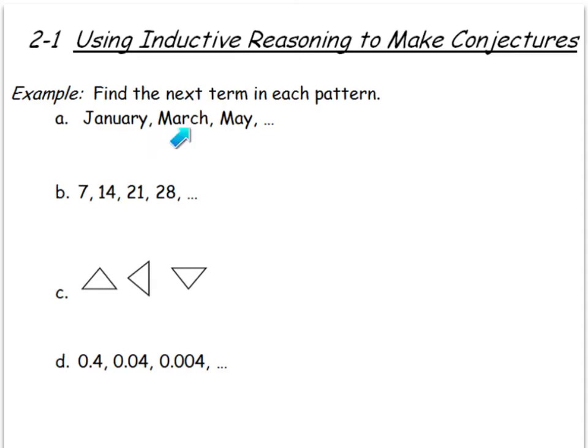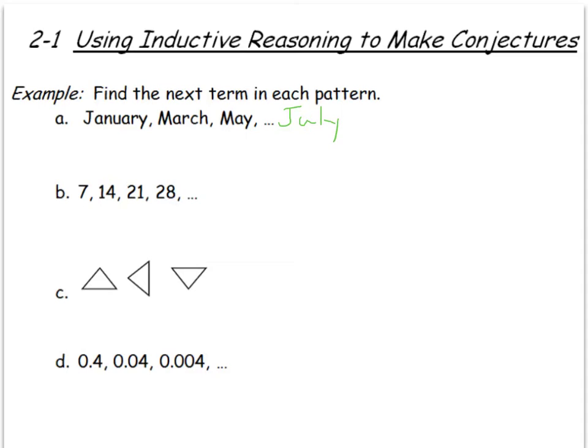Then I know from March, it goes on April, and then May. So it seems to me, again, as though we've skipped another month. So it looks to me like the pattern is I have a month, and then we skip a month. So January, then the February was skipped, then we have March, and then the April was skipped. So we have May, meaning the next term I should have isn't going to be June because June has to be the one that's skipped. So the next month should be July.